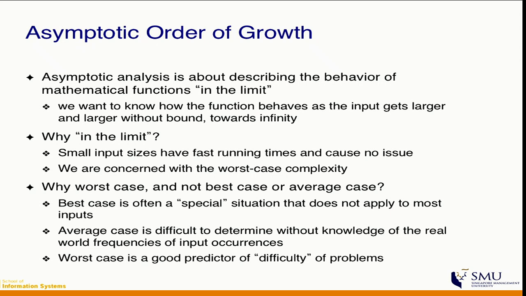Worst case is more definitive because we know what's going to be the worst case. And luckily, most of the time, if you get the worst case right, your average case is actually very similar to the worst case. Meaning that a problem that is difficult to solve in the worst case is also difficult to solve in the average case. So from now on, we are going to focus on just the worst case. Every time you see an algorithm, figure out what is the worst case.